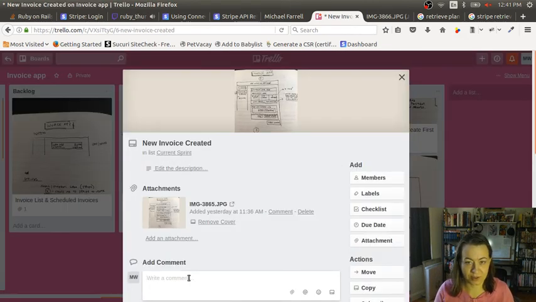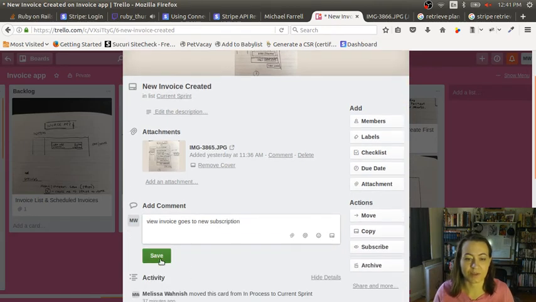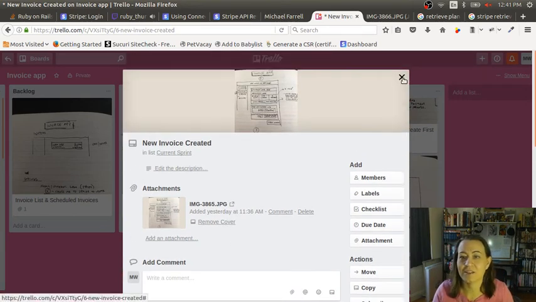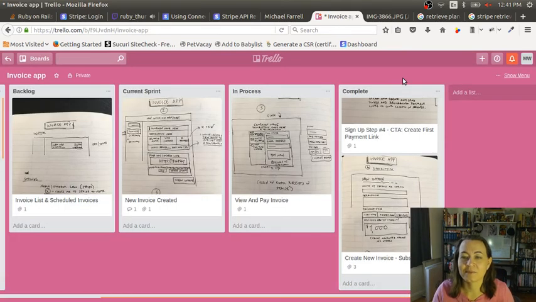Subscription view invoice goes to new subscription. And we learned this by playing around with the API. And that's fun.